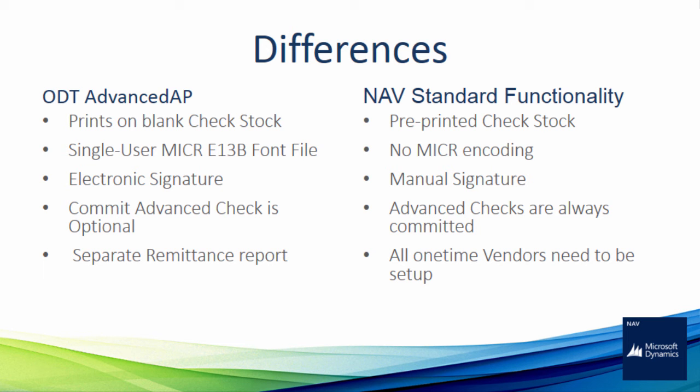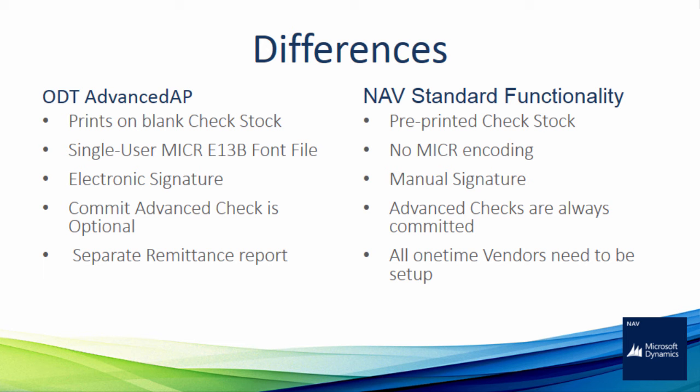What we had found is that that's using up a lot of check stock and folks wanted it a different way, so that's where our separate remittance report has come in. When we print the entire check run, it stores the additional stub detail and then prompts for an additional report to be printed, which you can print to a different printer or tray to plain paper. Then you just collate those checks with the stub and send those off. So you're reducing your paper waste, being more environmentally friendly, and reducing your overall costs for check stock.